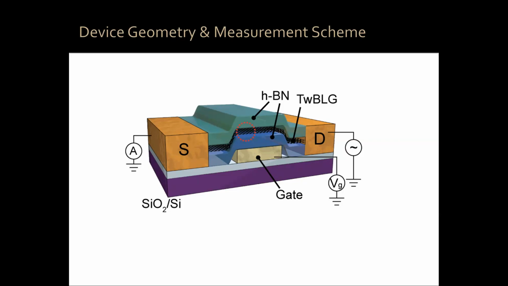A question for you. In the gate, do you know anything about what the electric field lines are doing? Naively, you'd have a simple capacitor. They go straight up and they're perpendicular, but you might have the possibility that there are screening forces and they bend and focus. Do you have any notes? This is not really to scale, right? Yeah. This thickness is 10 nanometers and the device is microns. So for the most part, straight up electric field lines. At the edge, it's true that you can have some bending, in the same way as edge effects in any capacitor. But that's a tiny portion of the sample.